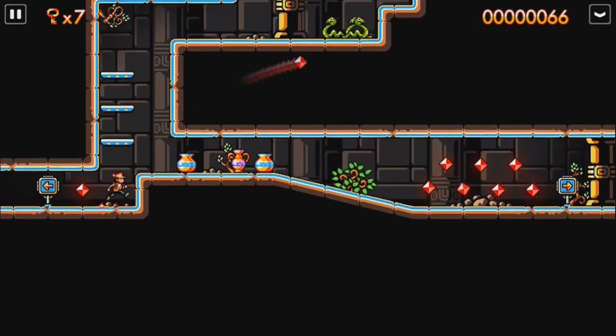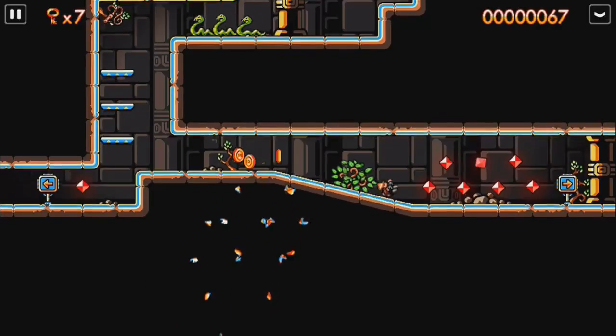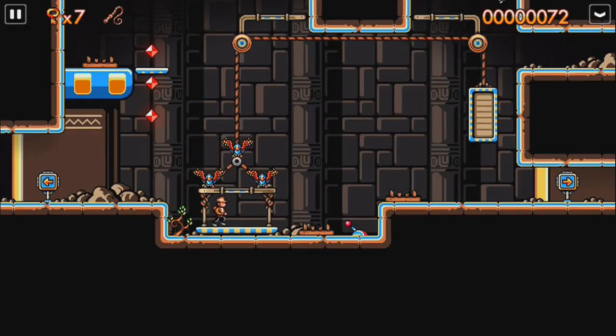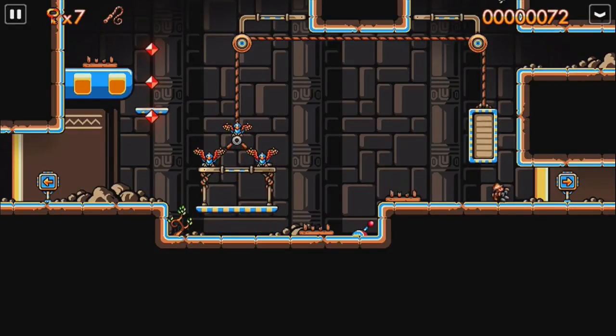Alright, so let's see. This pathway leads to the other room, which we need the compass for. And we don't have it at the moment, so we have to go towards this way. There we go, and down, jump. Roll. Sweet.